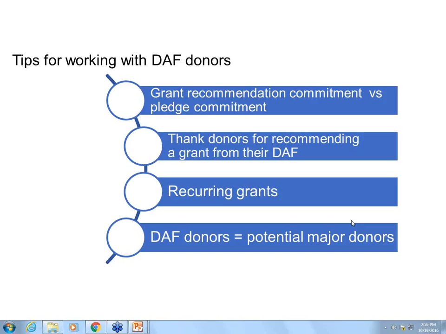But just know that across the donor advised fund space, 21.5% of those dollars are going out to charity every year. And when you think about $70 billion sitting in donor advised funds, that's a lot of money going out to charity every year. So the donors are very generous. They're just really strategic and very thoughtful.